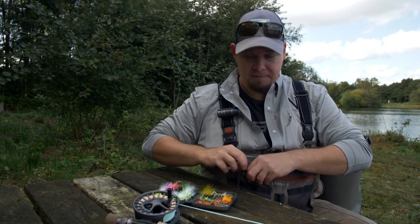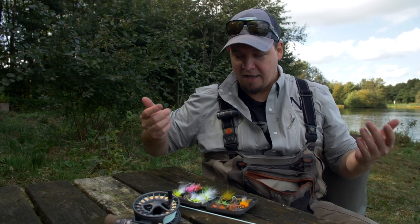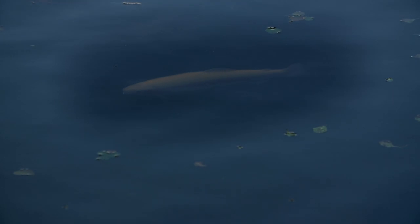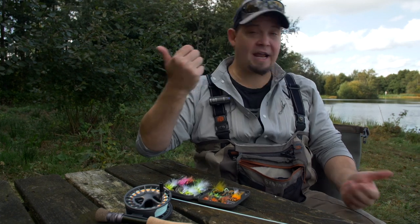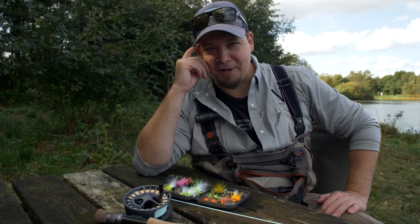They're a bit more expensive than what you can buy at a warehouse, but this works and we absolutely guarantee it will fit together and be a joy to learn fly fishing with. Other things you need: tippet — always have that with you — your fly box with flies, goes without saying. A pair of polarized sunglasses is absolutely crucial for being able to sight fish and locate where the trout are. And of course a landing net is a nice thing, plus a pair of pliers for removing the hook. If you have all that, you're ready to embark on the fly fishing journey.